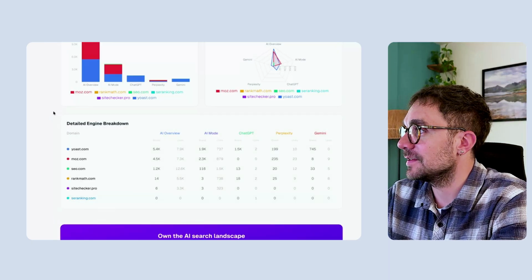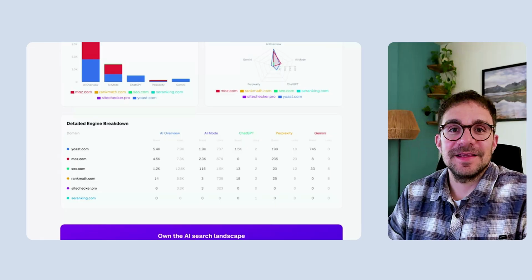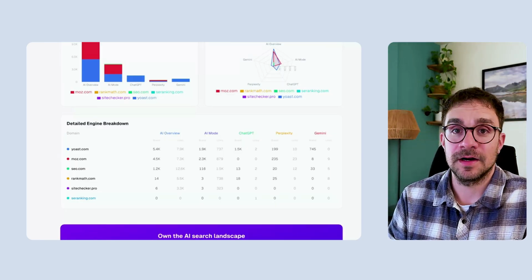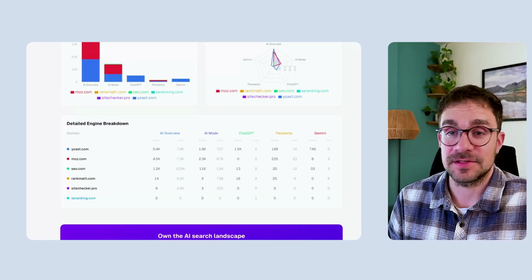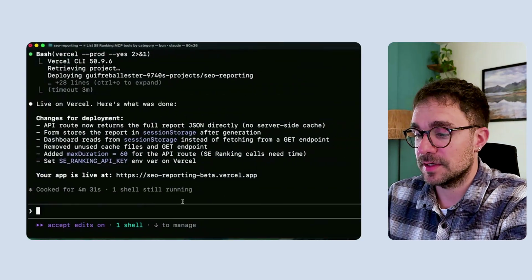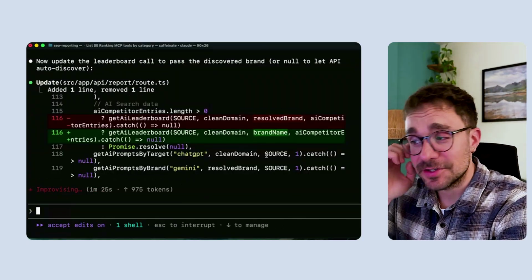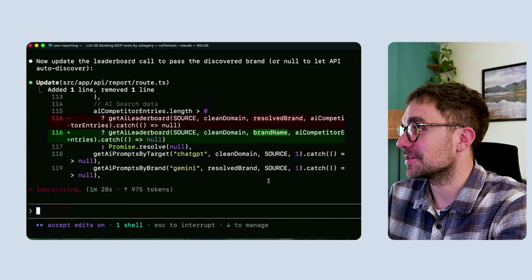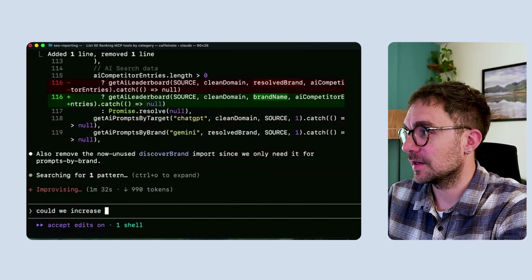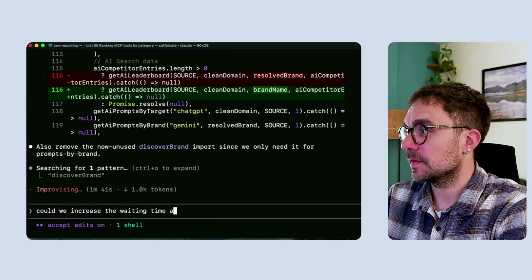I would say this is a good candidate for keep debugging it. I would say the next two steps would be continue to define all these different edge cases, all these different things. Let's see. I would suggest, just by reading the way that it is actually resolving the problem, could we increase the waiting time?